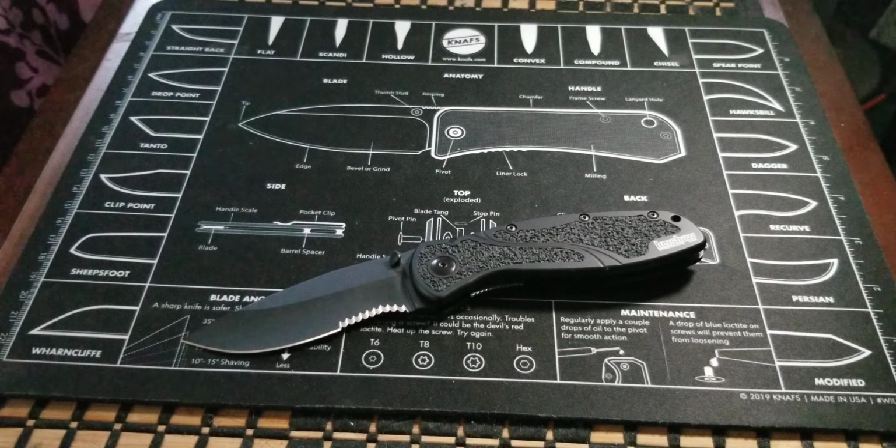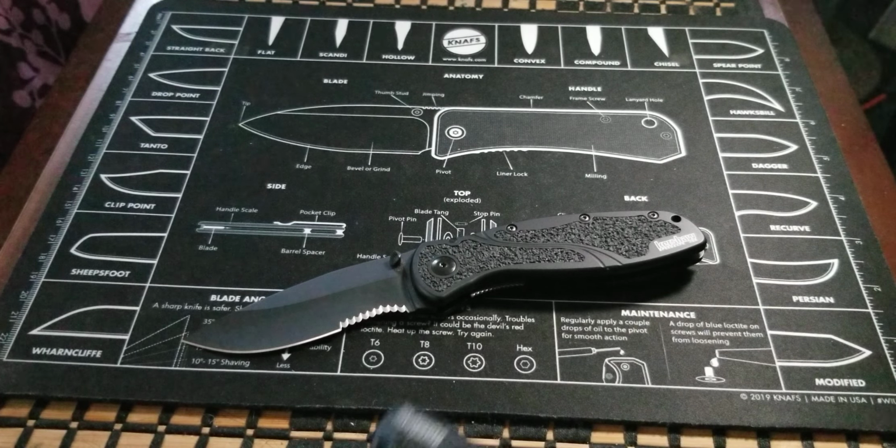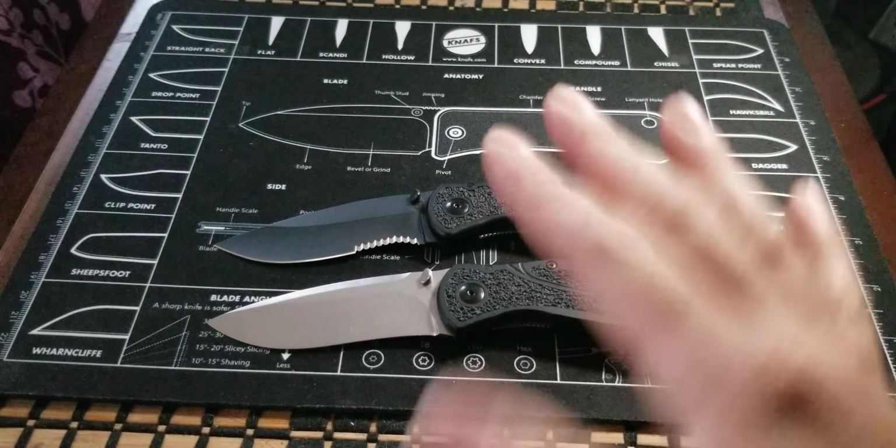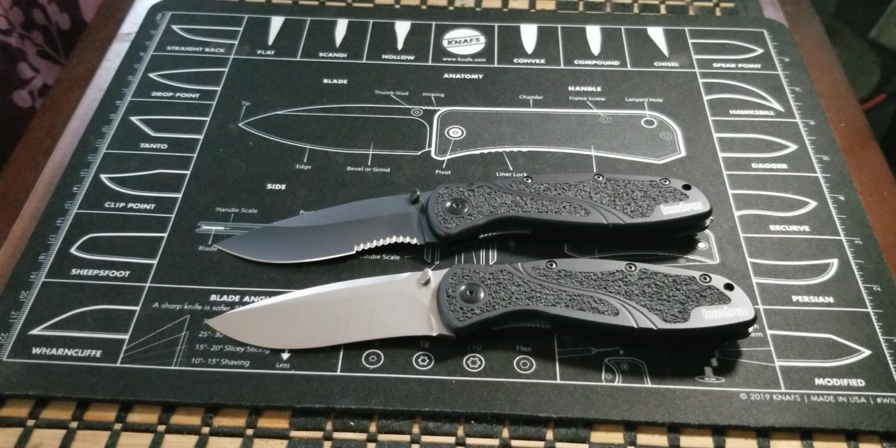So this is one of those throw-in-your-pocket-and-go kind of knives, and it's not too big, too obtrusive, or scary. It's your typical folder for your plain Jane attitude, if you're into that.